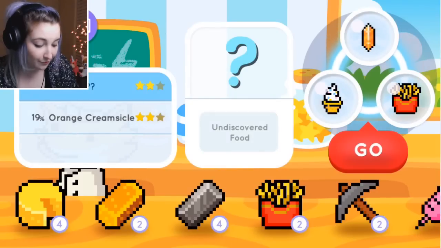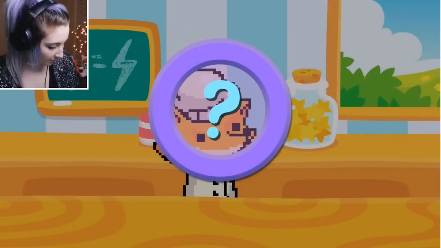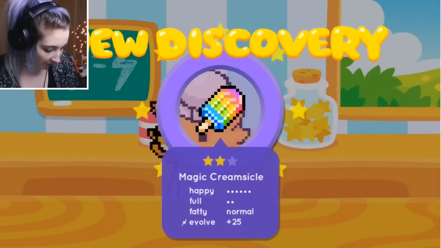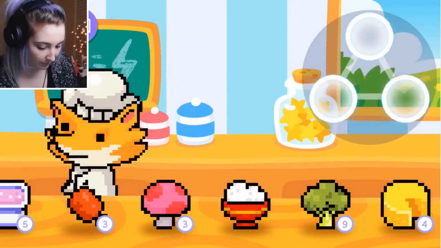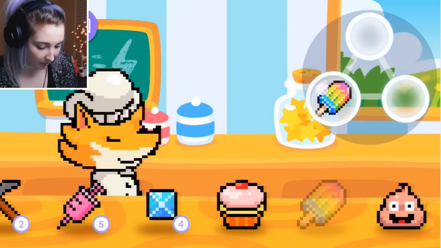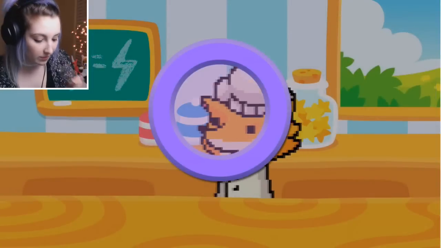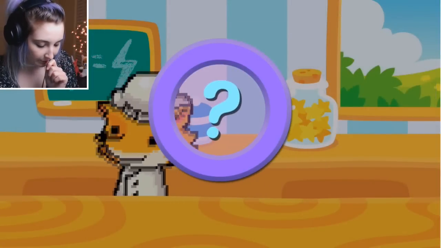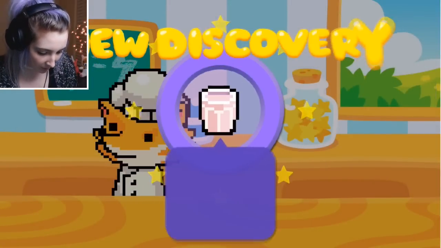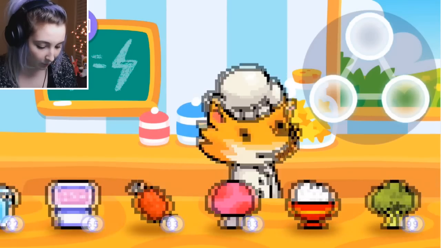Okay, so we can mix French fries, ice cream, and then an orange gem together and see what happens. Oh, that's beautiful. It's a magic creamsicle. But the evolving rate on that isn't even that high. It's lower than that donut was. How about this? Okay, that's something new. Let's see what happens. Milky milkshake! We got a milkshake! That's 35. Okay, let's see.